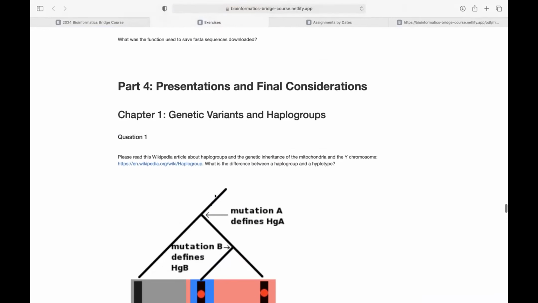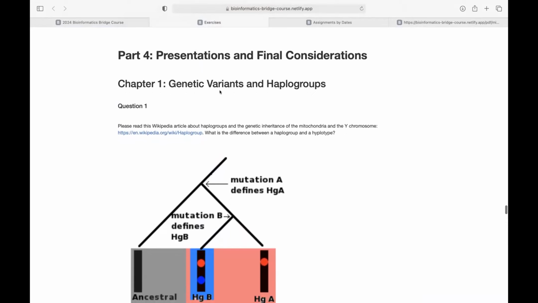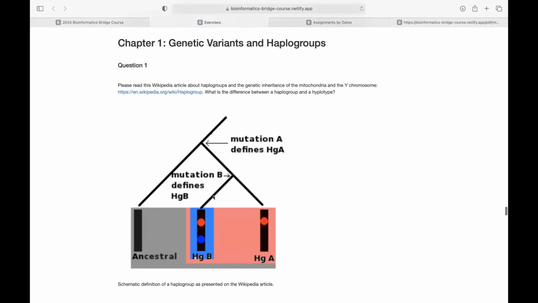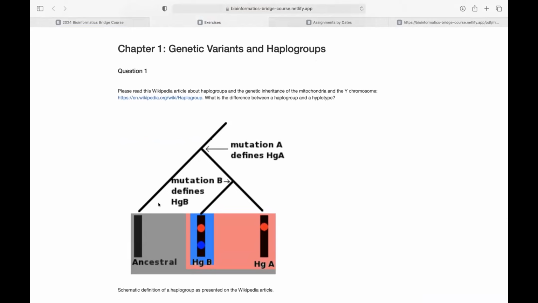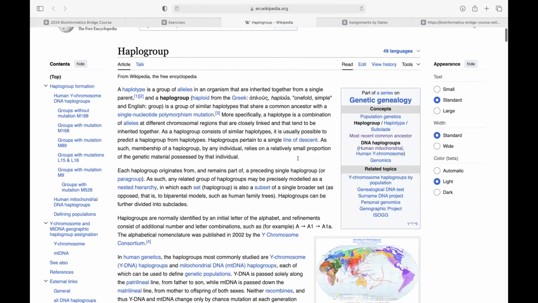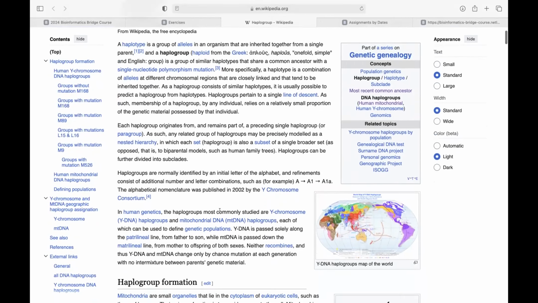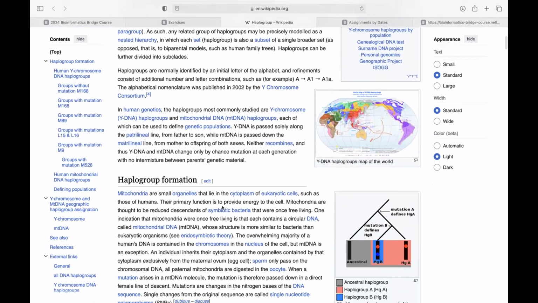I also have here some exercises about the genetic variants and haplogroups. And here this Wikipedia article about haplogroups, let me show you guys. It's pretty interesting. Here they discuss a little bit about what a haplogroup is.